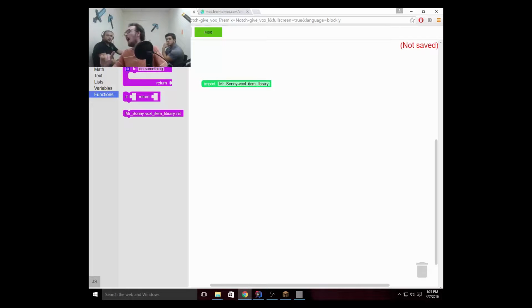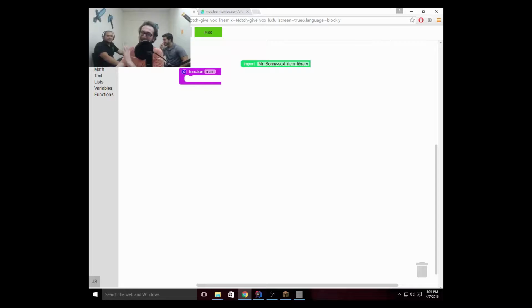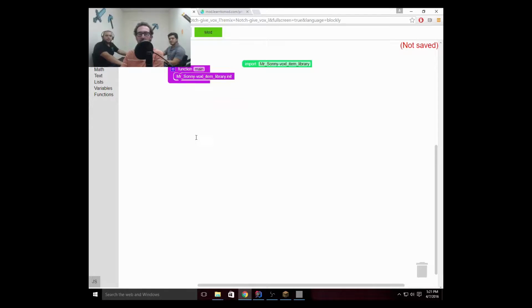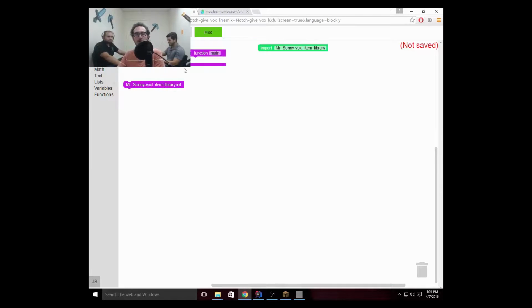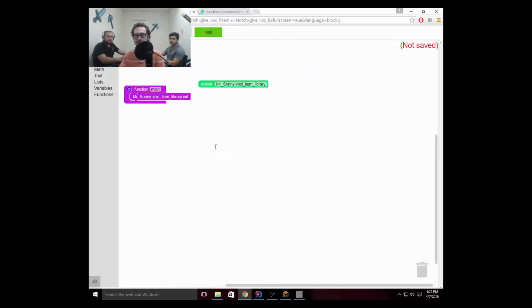No. You need a main function. Yes, a main function. And then put a function call. If you go back to functions, there's my function call. Stick it in there. Why do we need that? Because if we don't put that in there, it'll never run. We always need to have a main, and we always need to put the code in there. So if you want to look real quick at the JS.